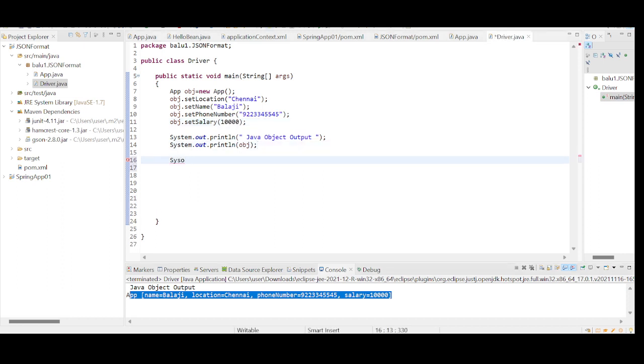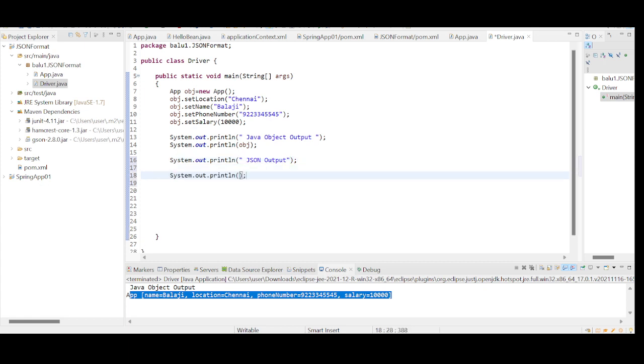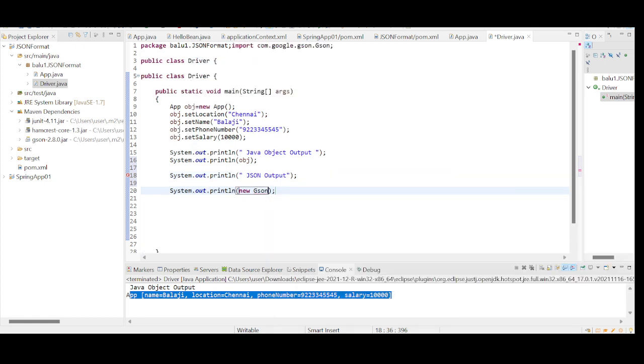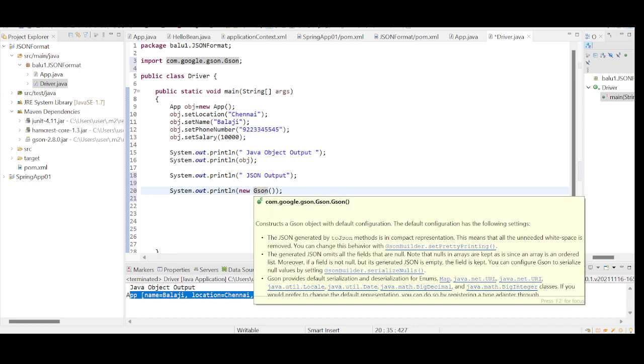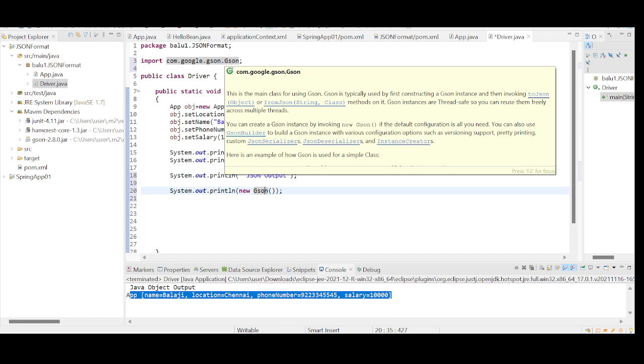In the System.out.println, I am just typing it as JSON output. And again, in the next line, I'm using a very simple statement, new JSON. New JSON is going to use a library inside the JSON class because we have added the JSON dependency.